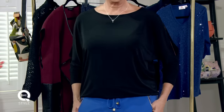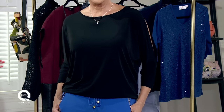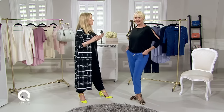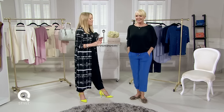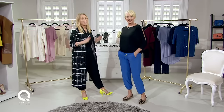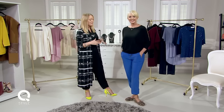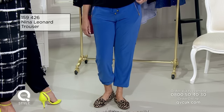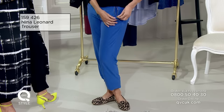These trousers are by Nina Leonard and they really encapsulate the other area of the street style look, which is all about the formal jogger. This is basically blending your classic joggers that you throw on when you get home, but merging them with a slightly smarter trouser. I love this colour — again, something we're going to be seeing a lot of in autumn/winter. They're slouchy and relaxed, but the gold hardware detail really sets them apart.